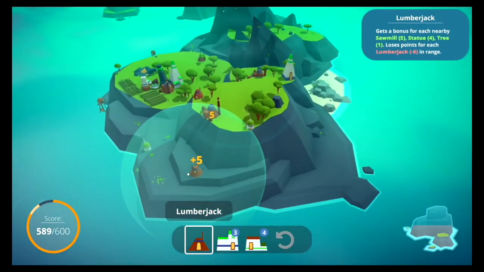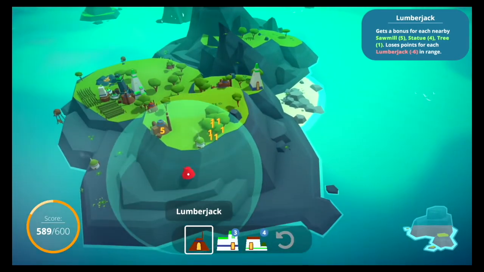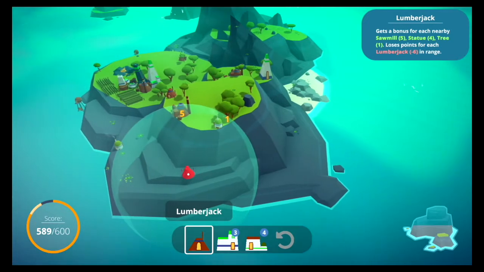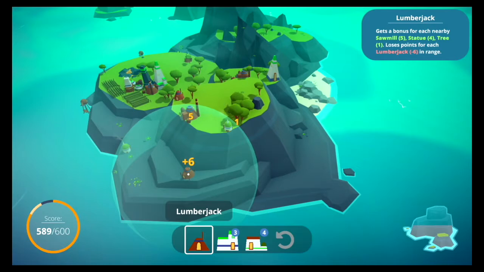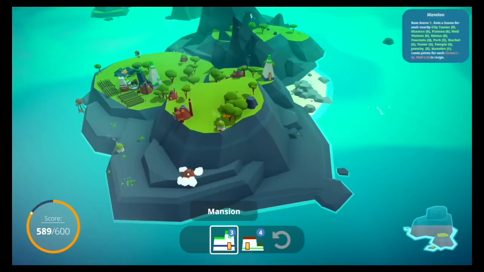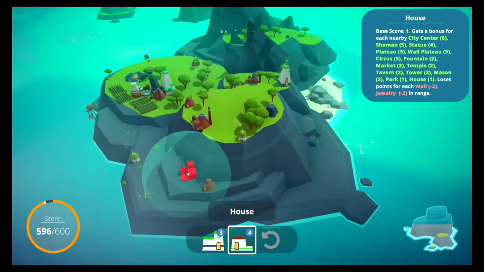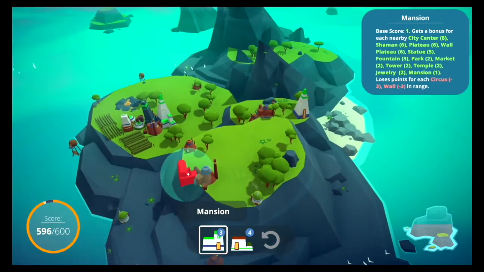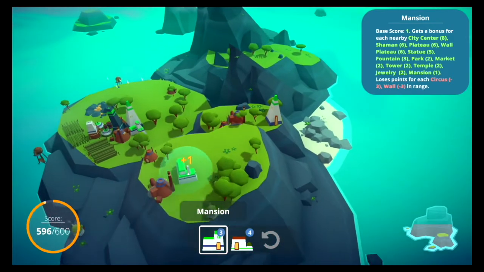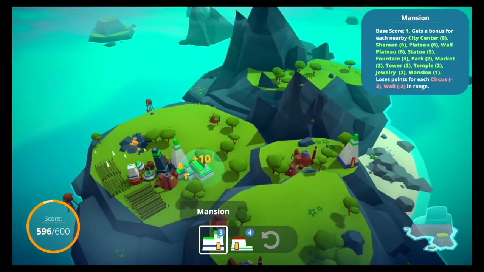Let's see about this lumberjack, shall we? Okay. Can we get it on a rock? Oh, there we go. Yeah, why not? Some good points there, and finds a spot. We still have 4 houses and 3 mansions, so we're sitting pretty good. The mansions like to be next to the city, so let's do that. There we go.